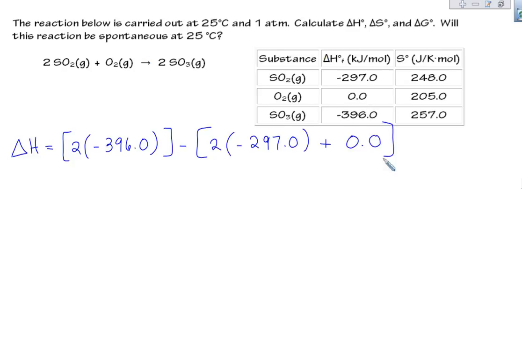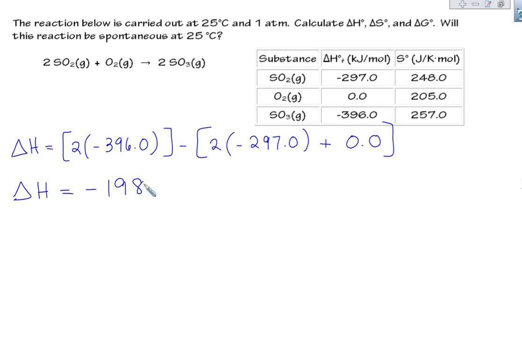When I'm looking at heat of formation, pure elements should have a value of 0, as long as they're in their standard phase. So like oxygen diatomic in the gas phase is how it occurs in nature as an element. It does not take any energy to form the elements. They are naturally occurring. So if they left that out, just recognize that, oh yeah, that's an element. That would be 0. So we plug this in our calculator, and delta H is negative 198.